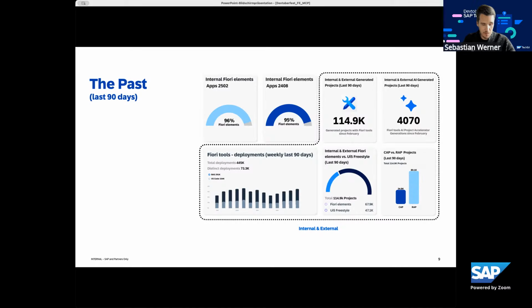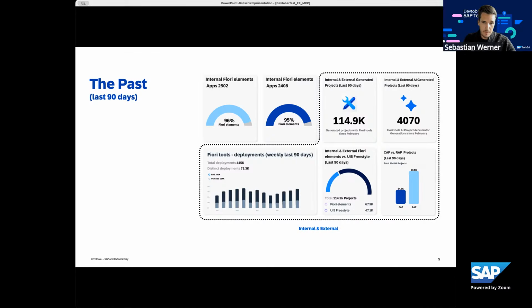That means our project accelerator, our AI solution that we showed you, I think, last year at Devtoberfest the first time. We're now at 4,070. This is also trending upwards because of the MCP server that we just released. This will also factor into that number. But we're already seeing the AI adoption is pretty great out there, and the MCP server is also getting used.